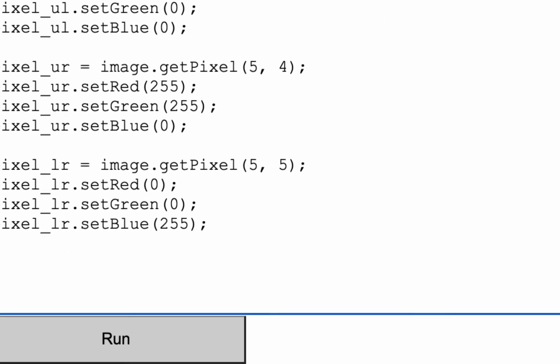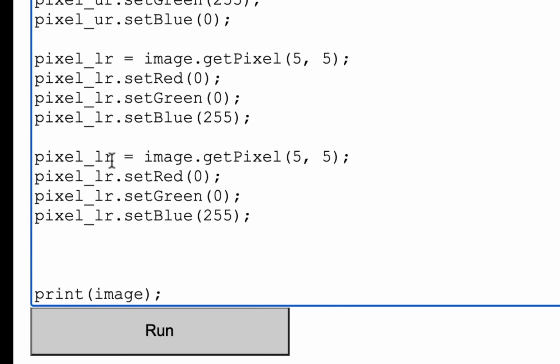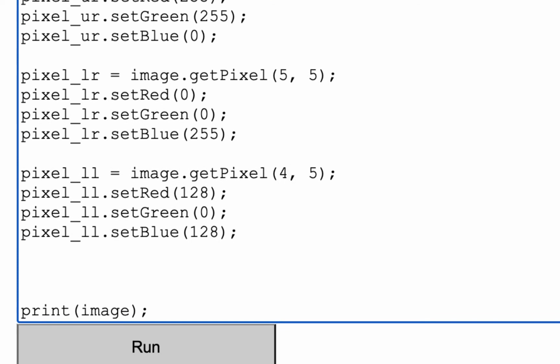So if I went here and changed the variable name and called this lower left, LL, for all 4 of these, the identifier and then the color changer command that's saying, hey, pixel, set yourself red. If I wanted, maybe like a purple, I'll make this maybe midway. Maybe I'll make red 128 and blue 128 and see what that looks like. And there it's a purple, except I didn't change this. So this should be 4, 5. That's not permanent. That'll just change when I rerun the code. So I'll make sure it's over 4, down 5.